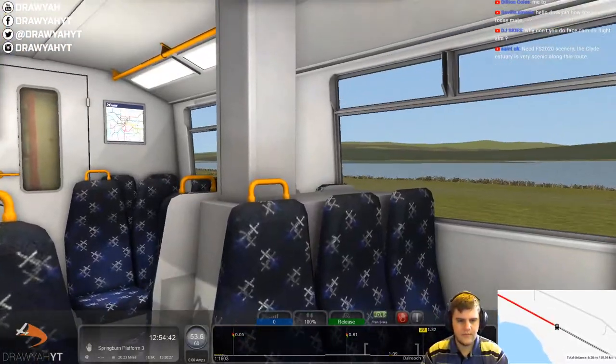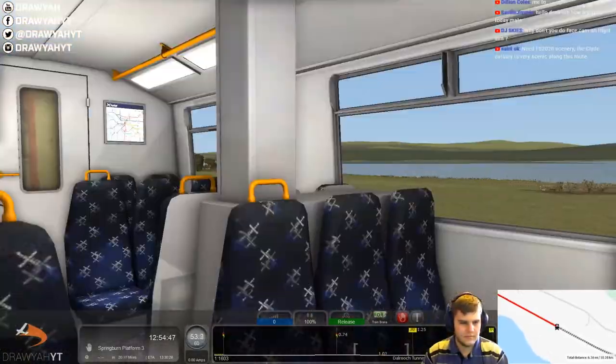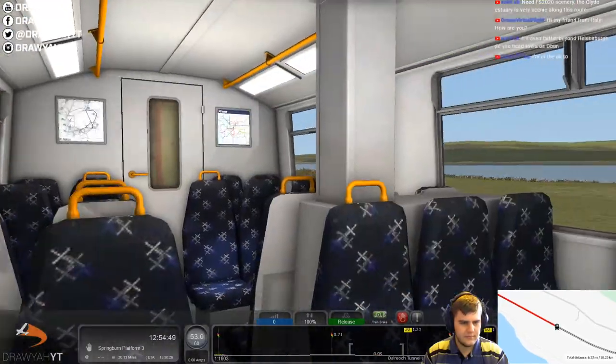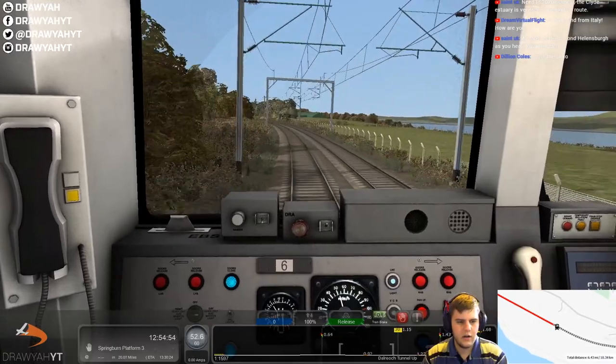Oops, is that a train? Oh yeah, there you go, a 3 car set, 320. Right, next station, Balloch.